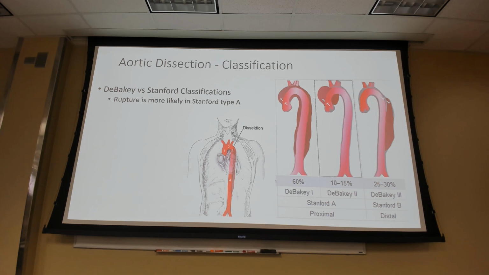Typically the ascending aorta is seen more frequently and is more concerning, and that's just because the mechanical forces are a lot higher that close to the left ventricular outflow tract, and so you tend to have a more significant presentation or higher risk of rupture. All of them are going to be managed with surgery, but those ones typically present a lot more acutely and need to be repaired immediately, whereas your Stanford B may not have to get an emergent repair, and they have a little bit more time for operative planning.